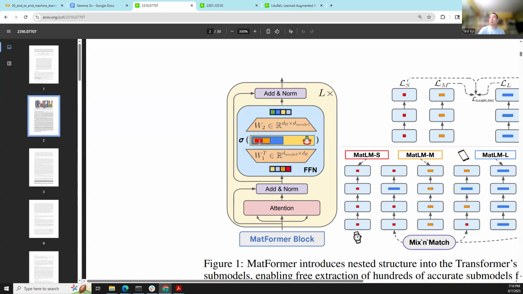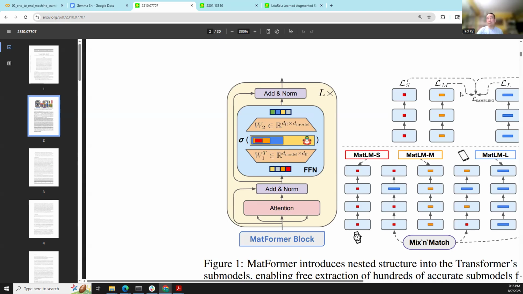All right. So then what does that mean you can do after you've trained this? Well, typically, if you wanted to have, say, a Llama 30 billion and a Llama 7 billion, and you're like, sometimes I want better performance, better accuracy, so I'm going to use the 30 billion model. And sometimes I want it to run a little faster, I don't care about performance, so I'm just going to use the 7 billion. If you want to switch back and forth, basically what you're doing is if you have the 30B model in memory, you're just flushing it. You're completely throwing it away, and you're loading a brand new 7 billion model.